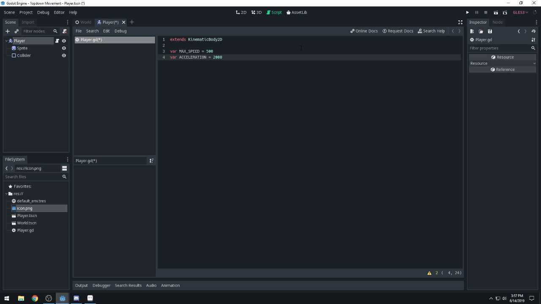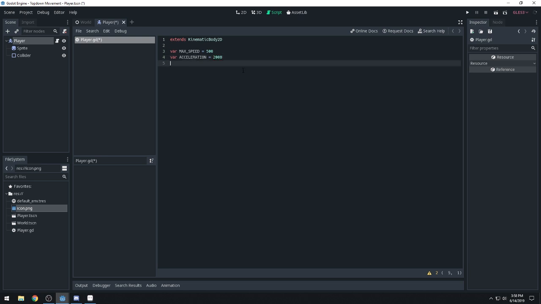It automatically applies delta to the motion in the function, but we have to manually apply delta to our acceleration and deceleration. So this number is huge right now, but once we apply delta to it, it will get quite a bit smaller because the delta value is really low.